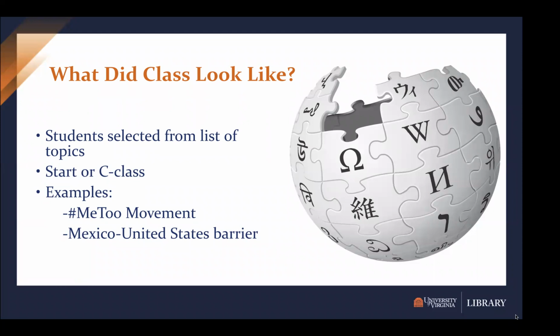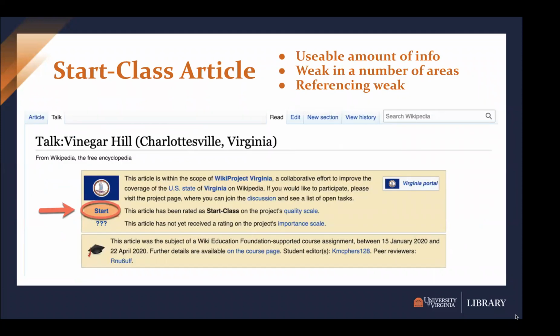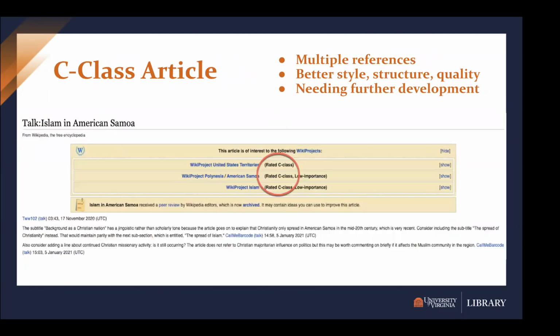In case you're not familiar with START and C-class articles, like me, here's a quick definition. START articles have a usable amount of good content, but are weak in many areas. And if you go to the talk page in the upper left of any given Wikipedia article, you can see what edits have been made, any conversation about those edits, and if it's an article that Wikipedia has determined needs improvement, you'll see a box like this one at the top. C-class articles may have some gaps or missing elements, need editing for clarity, balance, or flow, or contain policy violations such as bias or original research.